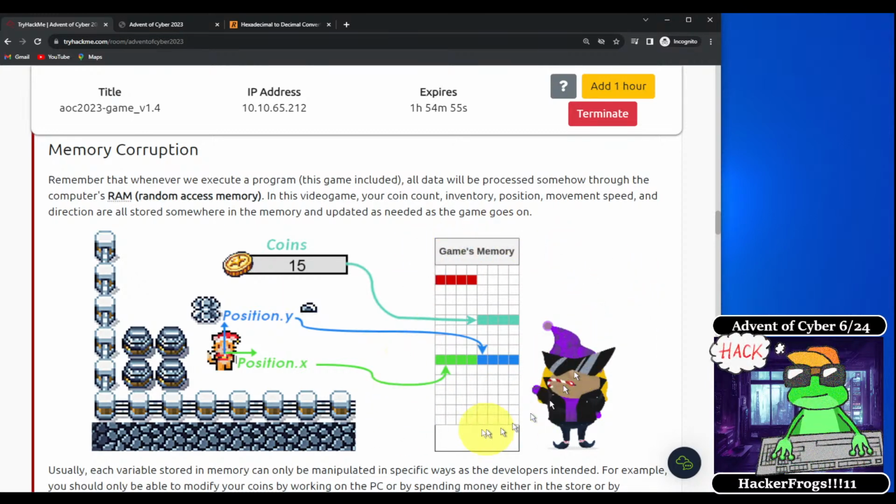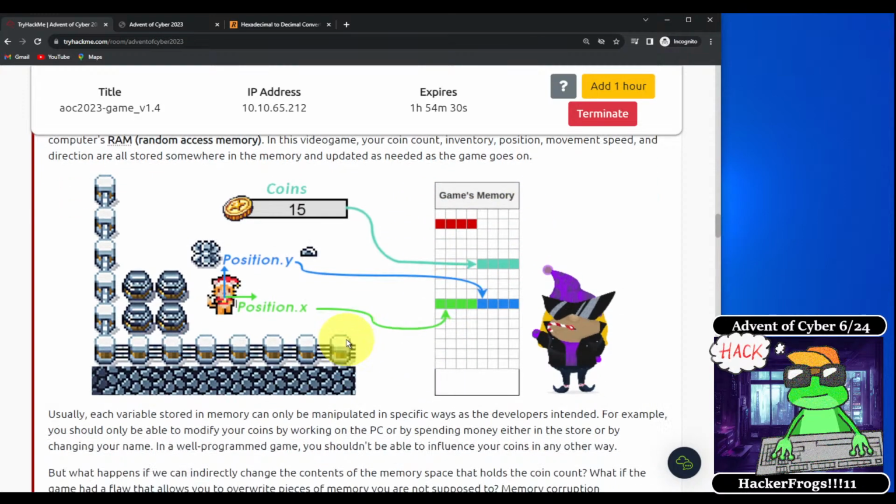So we can see here a visualization of the game's memory and where various game statistics are stored inside of the game's memory in blocks. For example, your character's position, y coordinates, x coordinates are mapped over here. The number of coins that you have is mapped over here, and some other stuff is mapped all over the memory space.